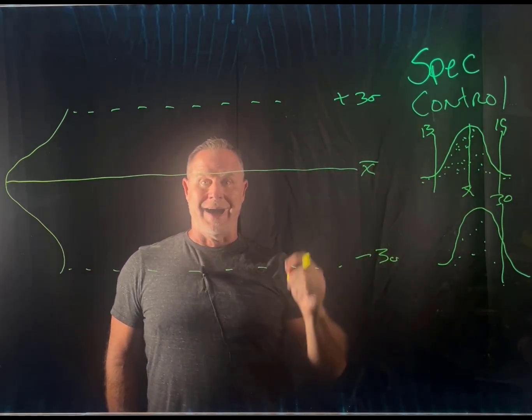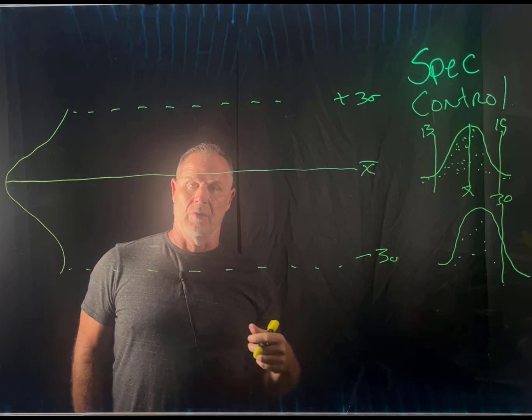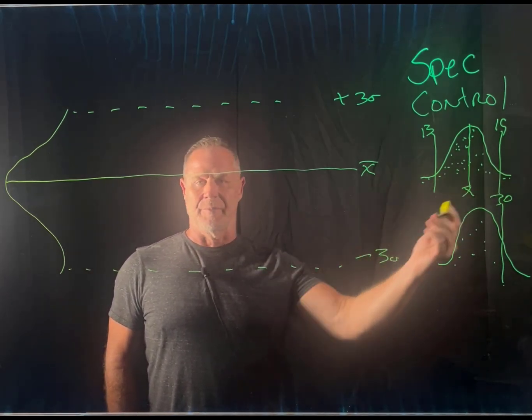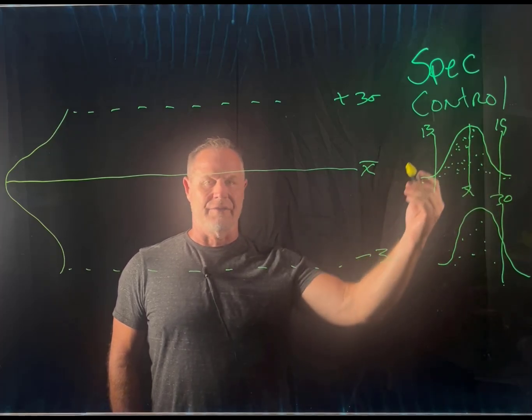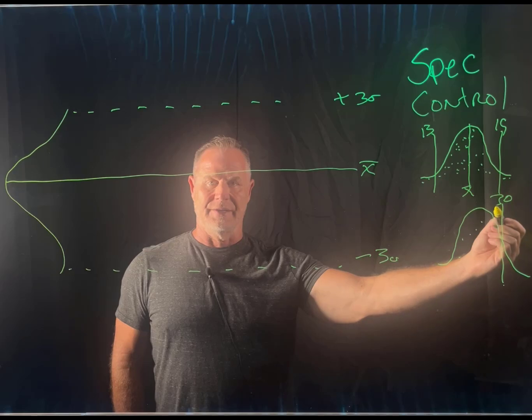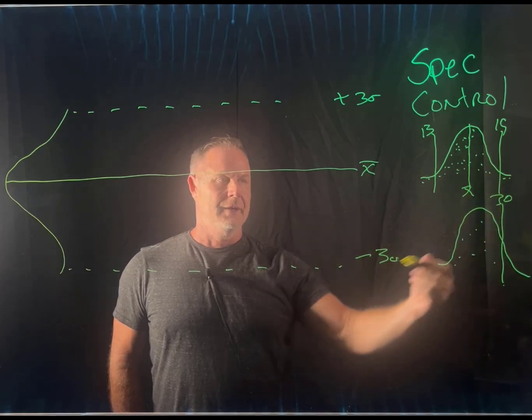Control limits do not come from the customer, and by the way, when I mean customer, that doesn't mean the end user, it's the customer of the process. In this case, Burger King defined that, 13 or 19 millimeters. In the case of 30 days, that was the HR director, okay?